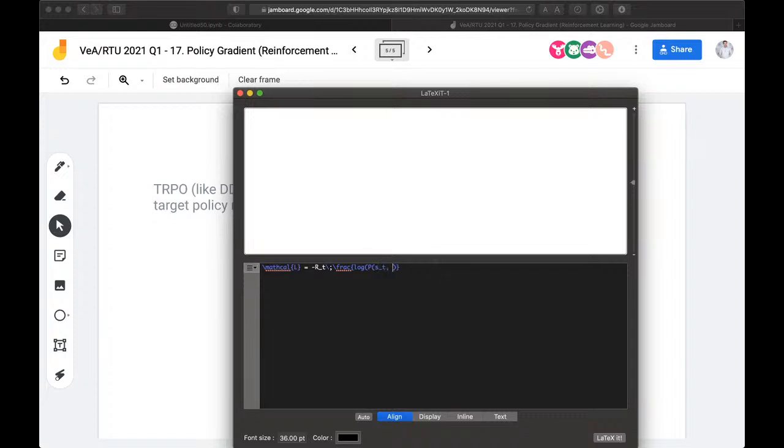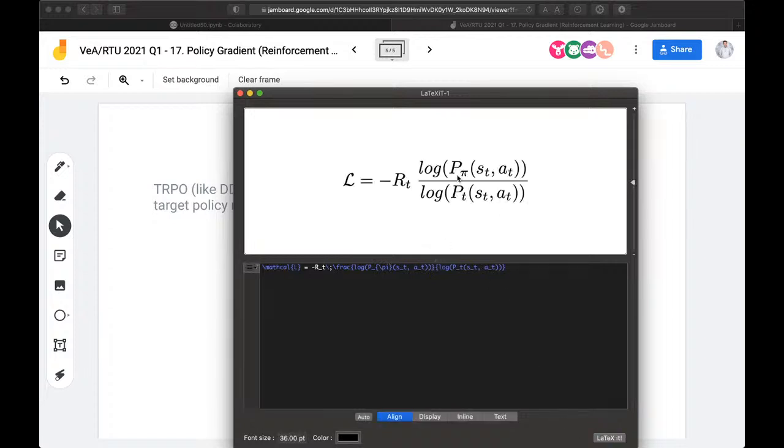So s_t, a_t, and divided by the same model that we got some few episodes before, or let's say 10,000 frames before. So there will be the target model as well, and this will be just the policy model, P. The policy in reinforcement learning is always a P. So there will be a target and this one, and also we could simplify it, or sorry, maybe that's a logarithm over, just over.